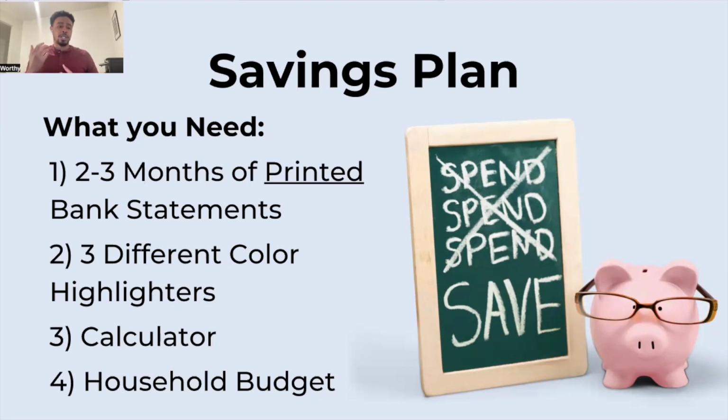The reason why printed is underlined is because that is the best way, even though it can seem old fashioned, that is the best way to view your bank statements, to do the activity of highlighting these important categories to be able to find this additional money that you have, for some, not even to save, but to make it through the month.